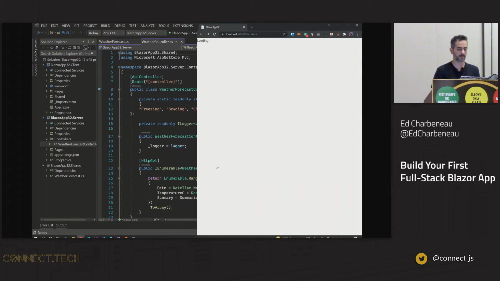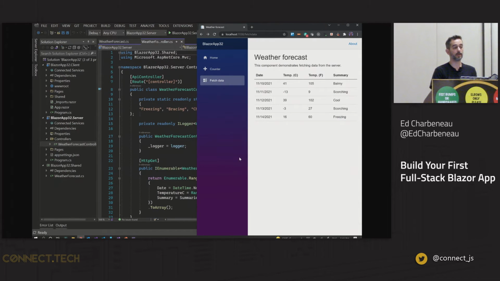ASP.NET, by the way, comes with OpenAPI or Swagger by default. If you've ever seen or used that before, it's really cool. It's an explorer that comes up, and it's a UI where you can go explore all of the responses that your server project can give. So you can hit all your endpoints and test them right in the browser. It's like an interactive API REPL.